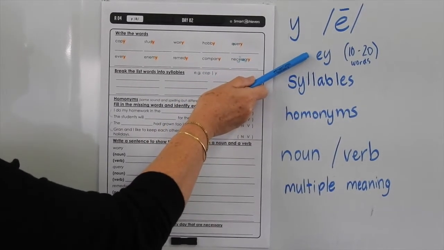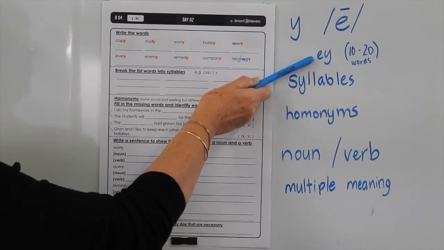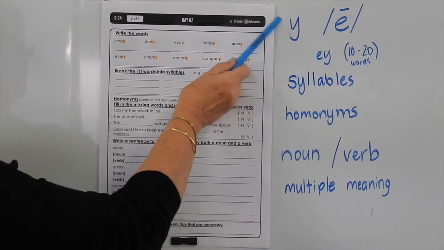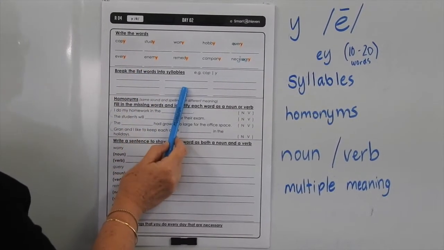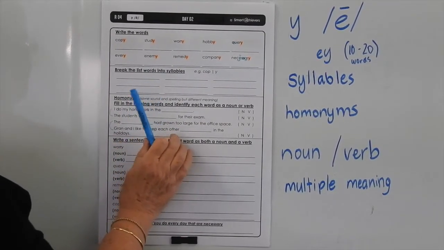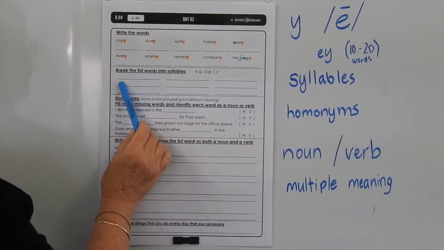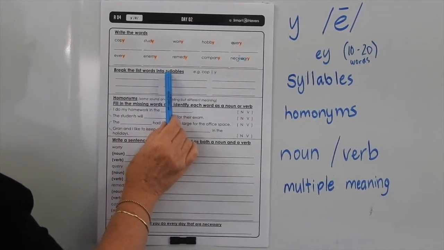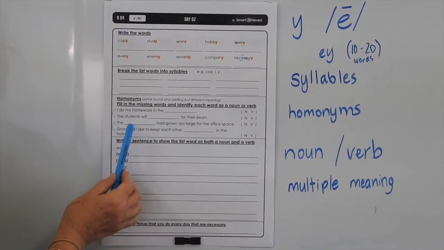And we're going to teach you which are the 10 to 20 most common words that end in EY, so you get to know what they are, and you'll need to remember them and then just apply this to all the other words. Now in this section here you're going to have to work out how to break these words up into their syllables, so you can clap them or tap them to work out how many syllables there are, and you can even draw some little humps to fill in the spaces if you want to, or just put a slash between the syllables.